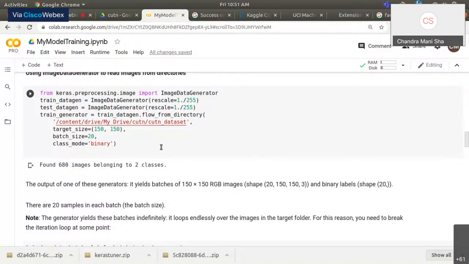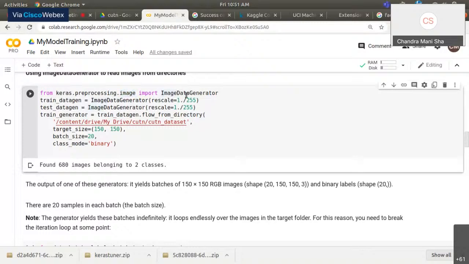Here it is from the preprocessing package: we are importing image, and from there the ImageDataGenerator. It will be generating our data. It will flow from the directory whose path we provide, and then send that data for the training.